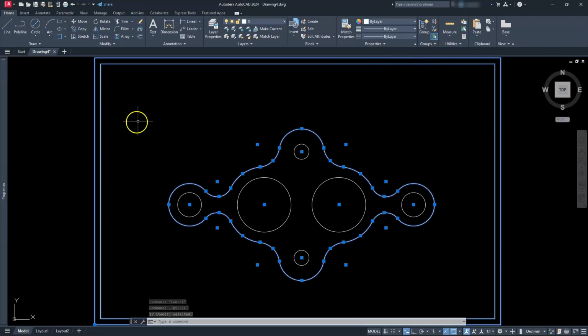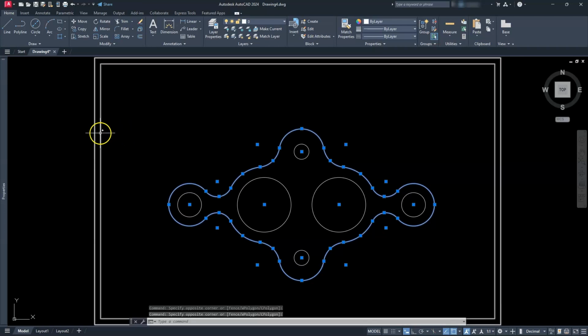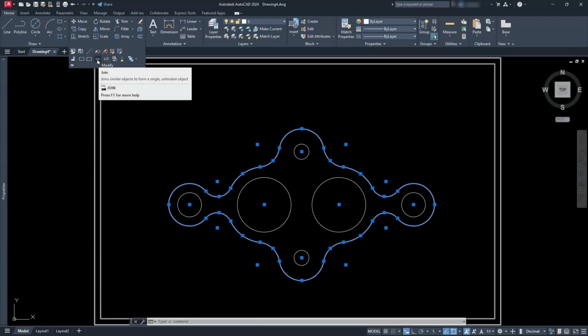Now you see that everything else is highlighted, right? I'm just going to hold down the control button, and let's see if I can deselect. All right, maybe it's the shift button. Okay, it's the shift button. So I'm going to hold down the shift button, and I'm going to select these two rectangle objects. I'll go to modify, and then I'm just going to go to join, right?